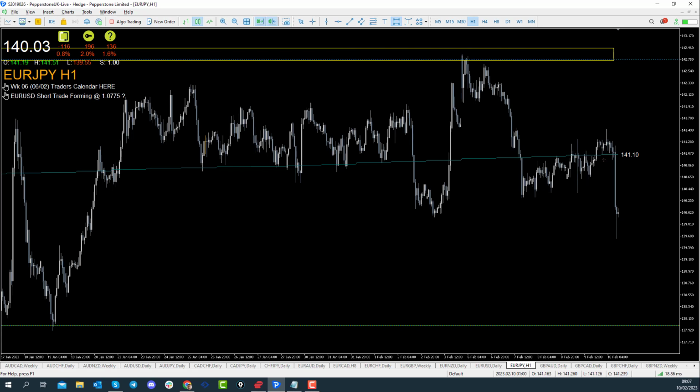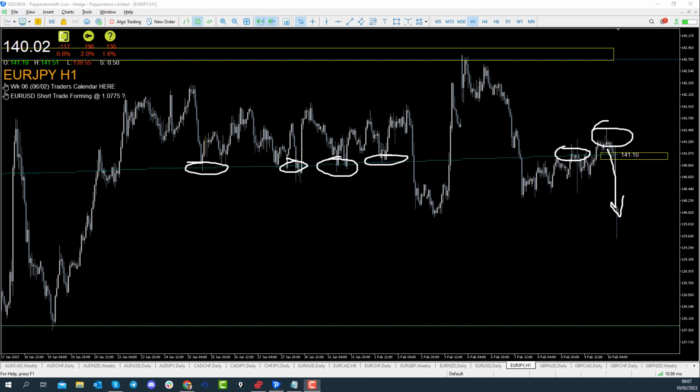Now, I like to look at where the sort of demand came from. So you can see the 200 moving average there, very flat, at the 141.10 handle. However, you can see price has reacted quite well around it. It's had a fairly decent reaction every time we either come to the other side of it or jump above it a little bit. We seem to get a reaction around it, and that's because we're trading in the middle of the range there.